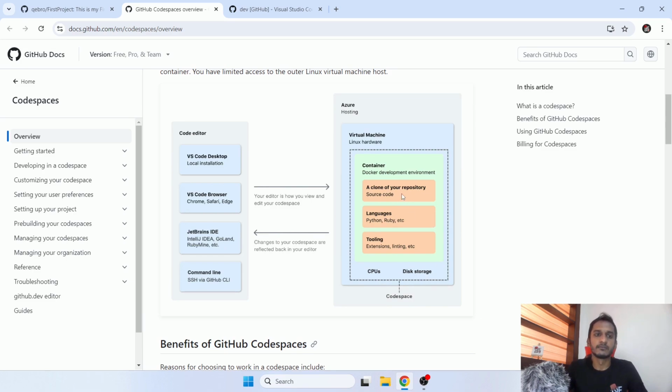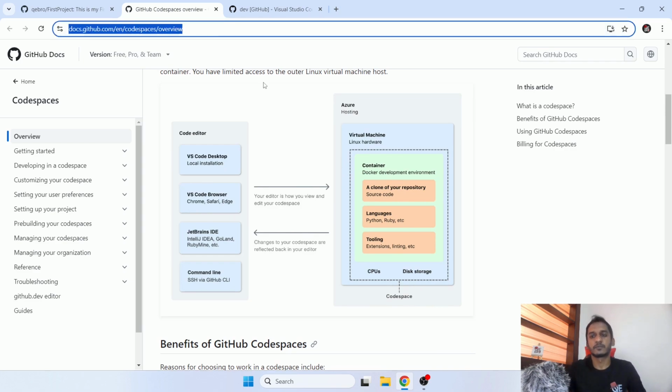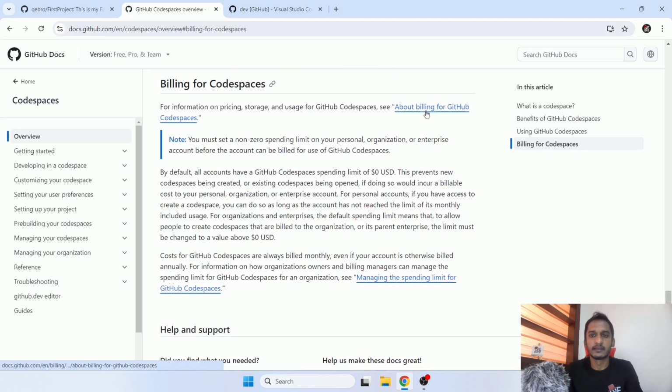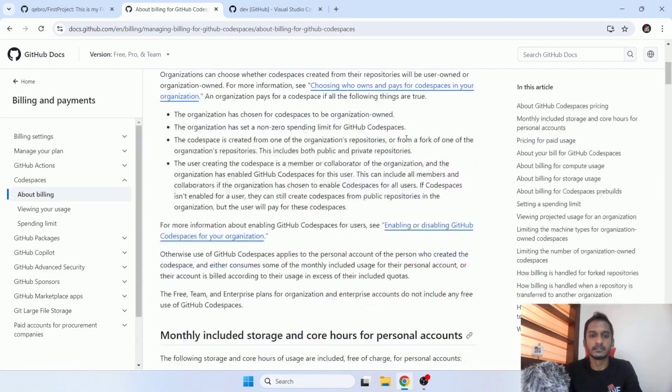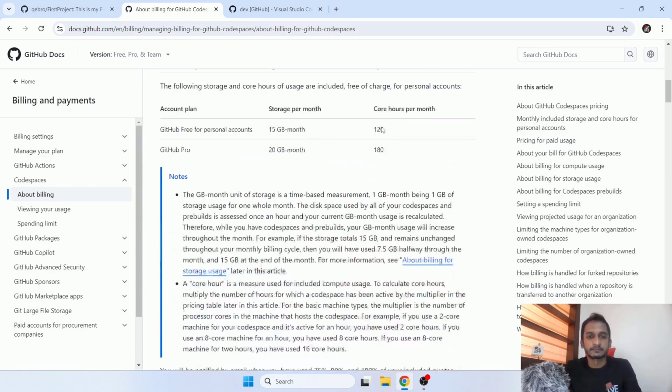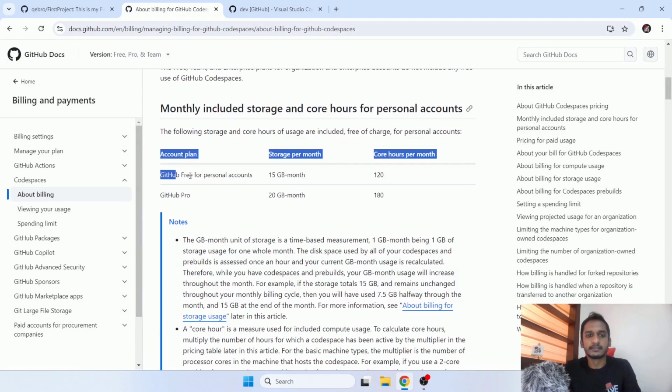Also, if you come back to the github.com website to see the Codespaces pricing, here the billing part is also there, and you can go to billing. Here you can see the GitHub free account which we currently have has storage of 15 GB per month and 120 core hours per month.